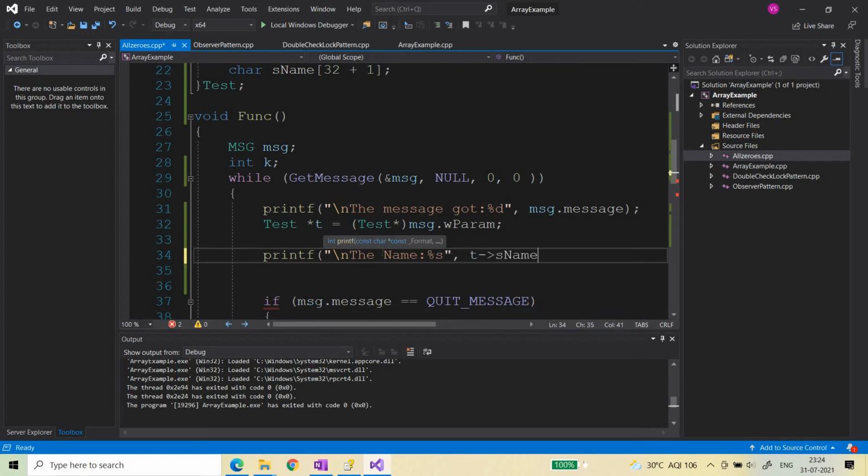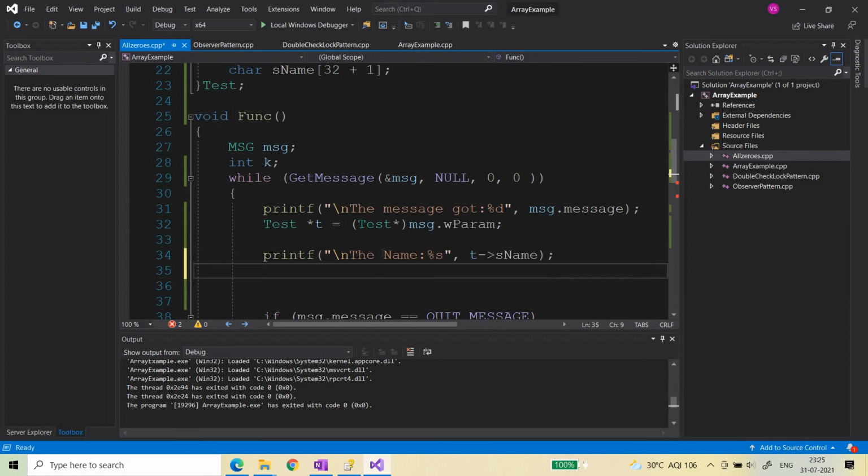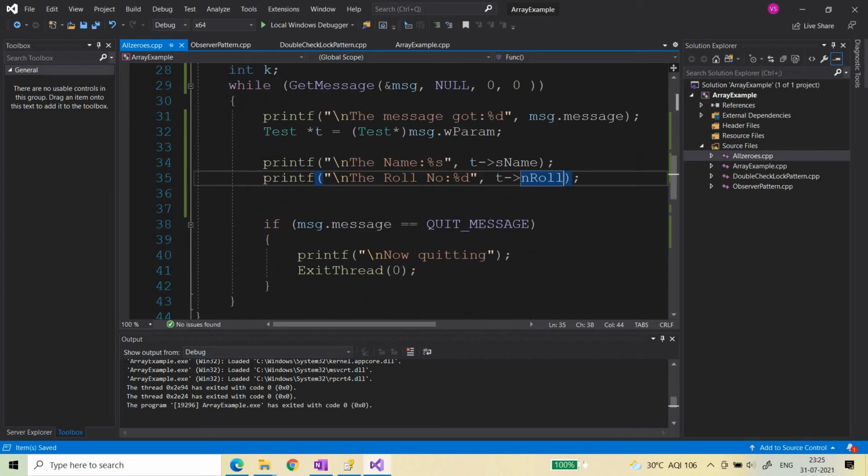So here I am printing the name, and in the next line I will be printing the roll number. And here you need to pass %d, and here you need to give it t2 and roll. Okay, let's see if both the things get printed or not.